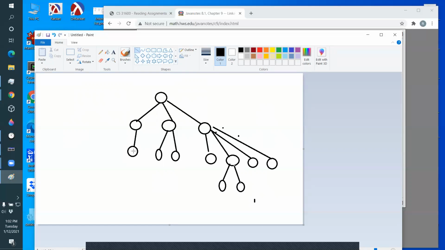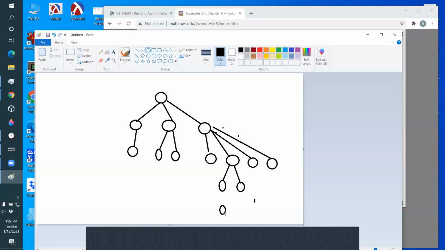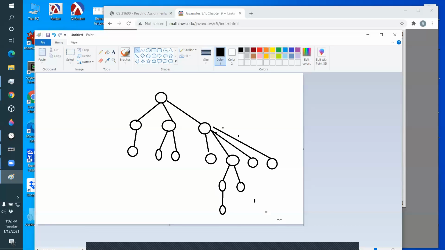Notice that this leaf node, this, and this leaf node are at level 0, 1, 2, but these 2 leaf nodes are at level 3. So the leaf nodes don't all have to be at the same level. In fact, I could put one more child down here and give him that child, okay? All right, so now this tree, this is level 0, level 1, level 2, level 3, level 4. That leaf node's at level 4, that leaf node's at level 3, these other leaf nodes are at level 2, okay? So this is an arbitrary tree.